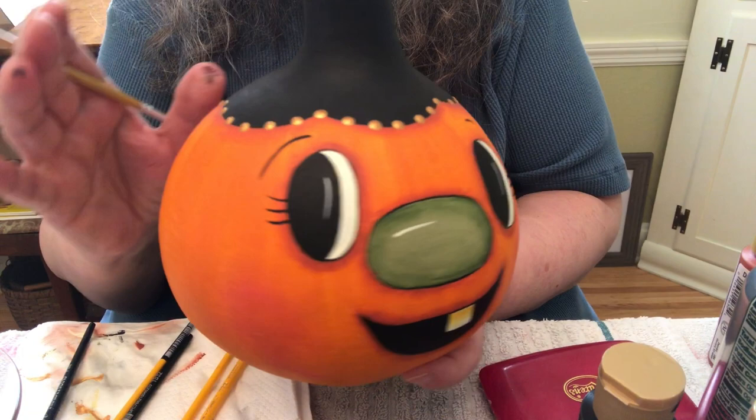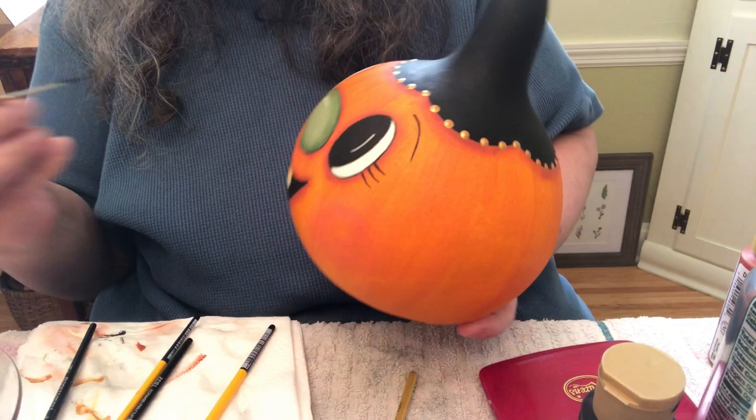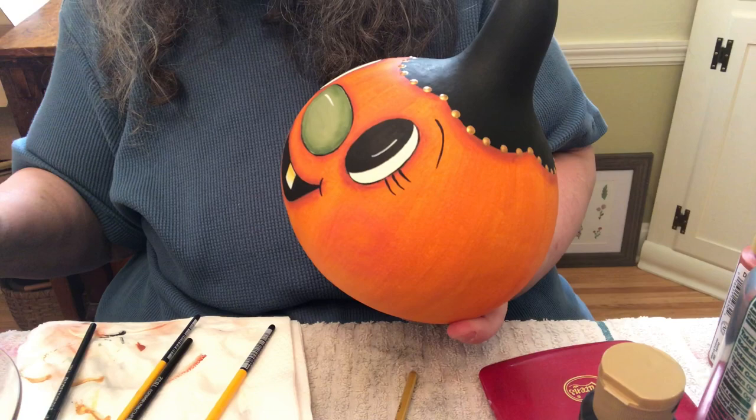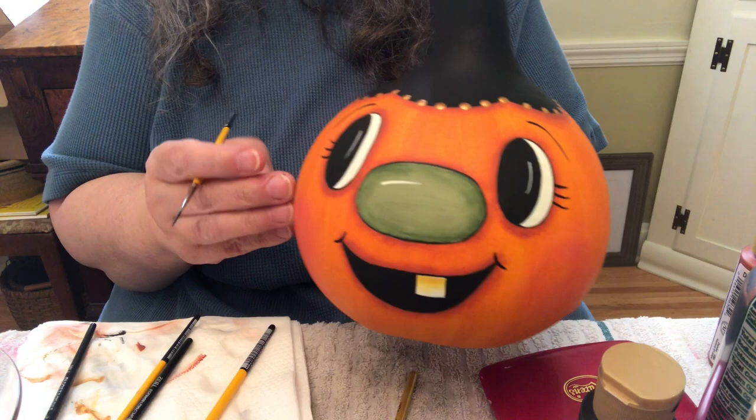I feel like this pumpkin here needs something else. So I'm going to put those little smile lines at the end of the, just a small one. Oh, there you go. That makes a difference. Okay. There we go. Now that's cute.